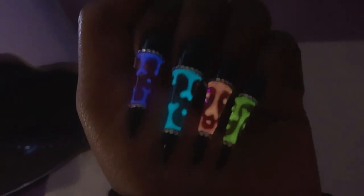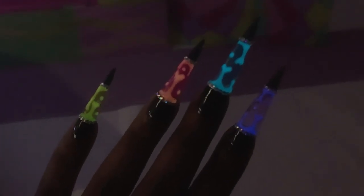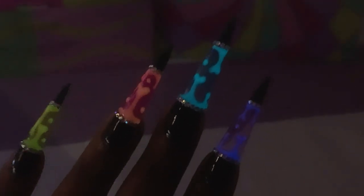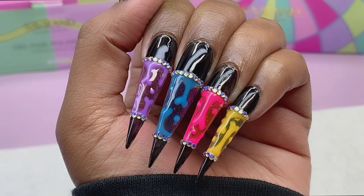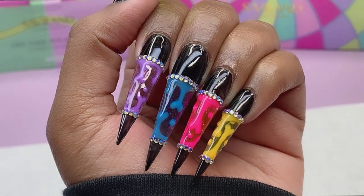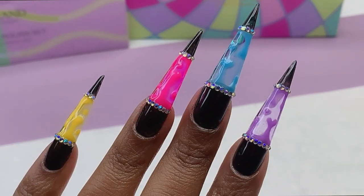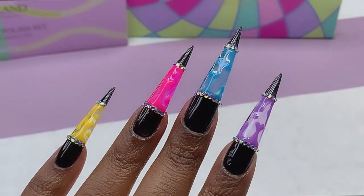The ring finger looks a little bit scary though. It looks like a creepy face. I guess I just tried to make it look a little bit too different. And even though you can see the glowing effect in the dark, it was kind of hard for the camera to focus. So I do apologize about that. But I just think these look super cool. And I did try to make them look like hearts, but I think once I went over the original design, it took away from the shape and now it just kind of looked like bones. But either way, I still love how they turned out.